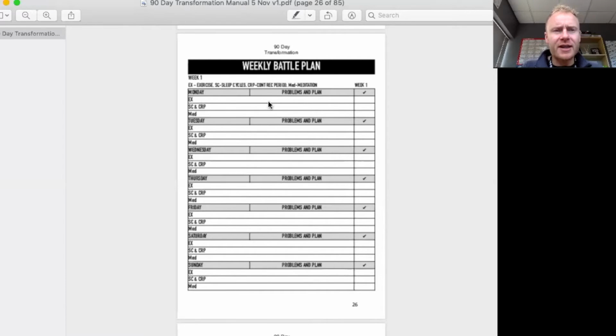Now also have a think about in depth. What problems are you going to possibly encounter that are going to prevent you from doing what you plan to do, and what could you put as a backup plan, as a plan B, or what are you going to put in place to make sure you succeed? So problems and planning can also go in there.